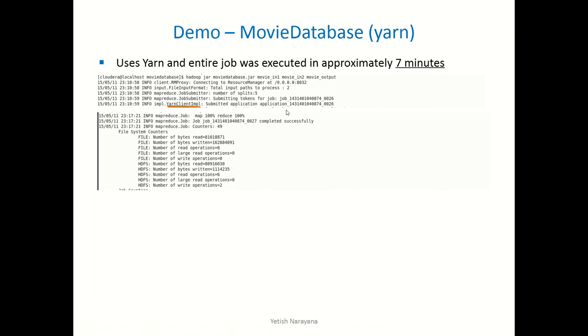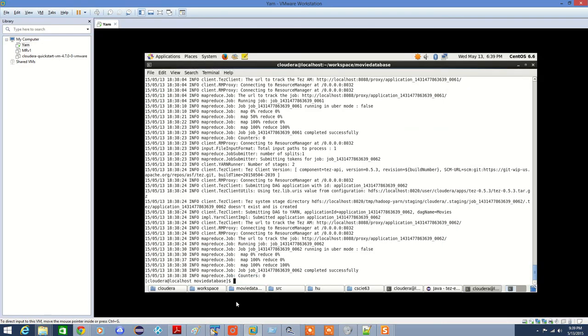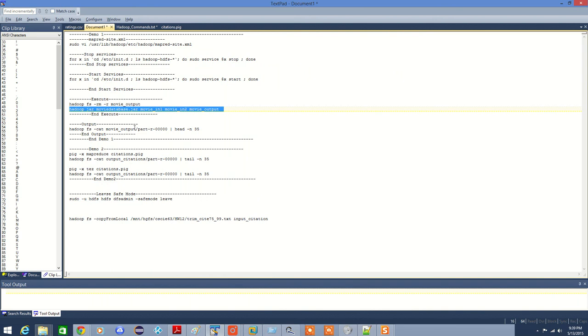As part of the original data set, it took about 7 minutes with yarn to execute, and we didn't see the output, so let's go back and examine the output.